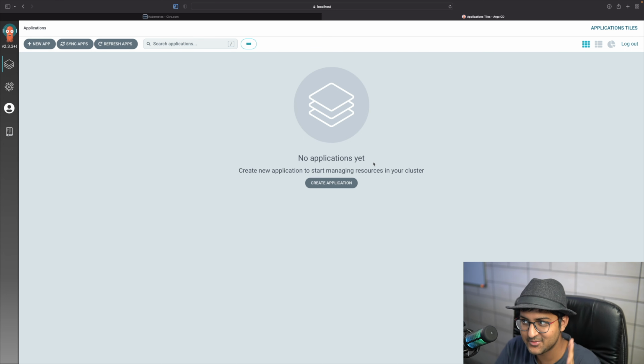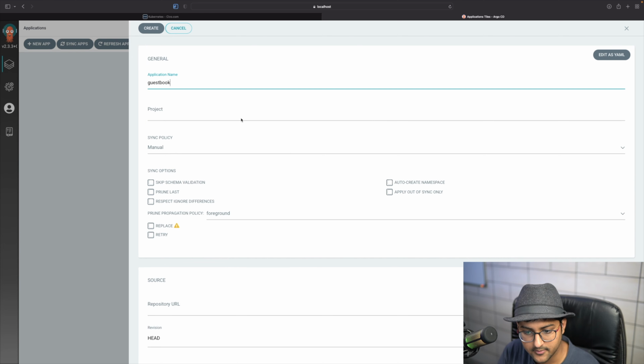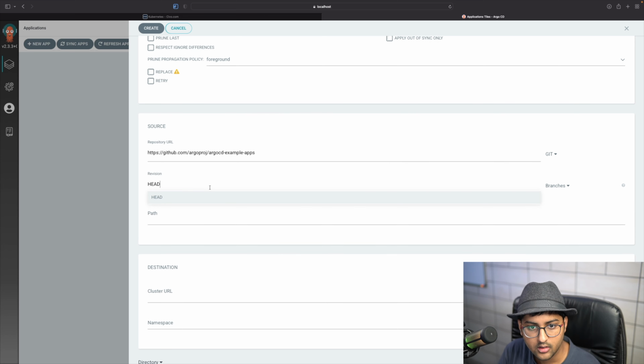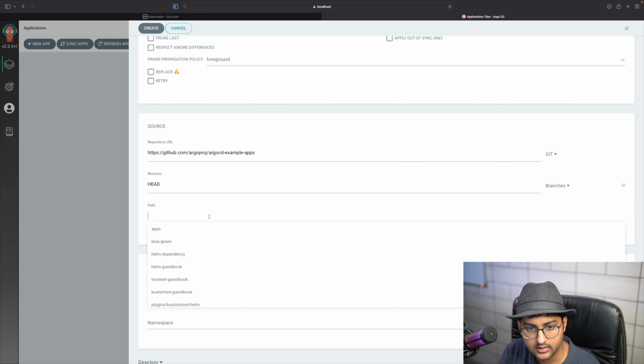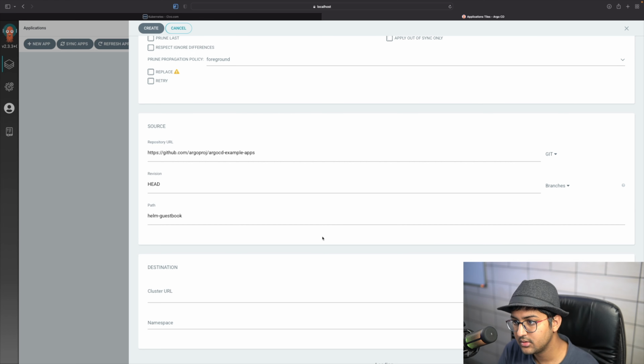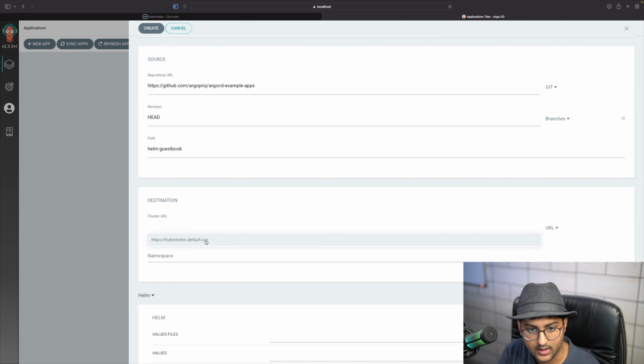If we try to do the same thing, let's say via the UI, I can just give it a general name, and I can say guest book, default, that's fine, manual, that's okay, repository URL, there we go, head, that's fine, path, I can just say Helm guest book, this one. Okay, and in the destination, the cluster URL, this one.